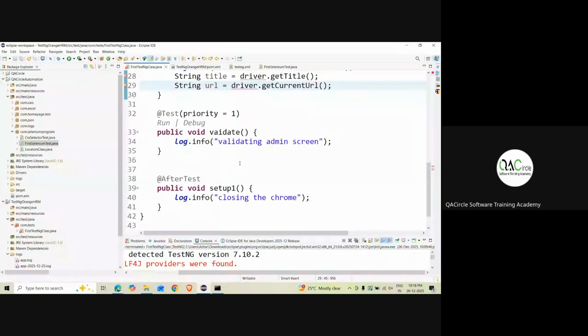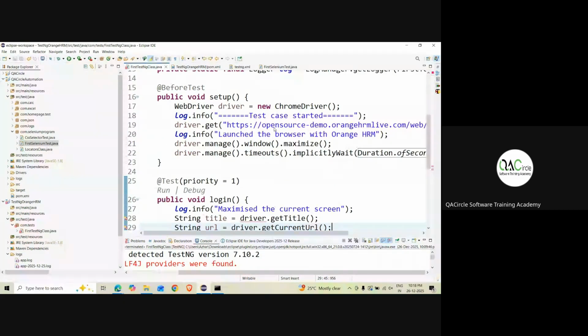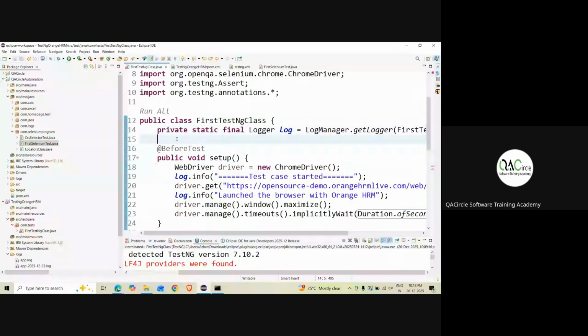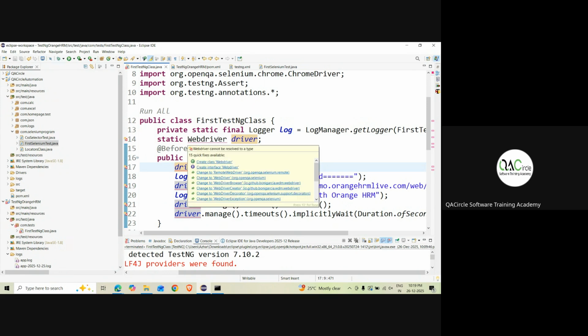Now, okay, let me put the driver here, WebDriver. Now, let me put this as static. Okay, so change the class.